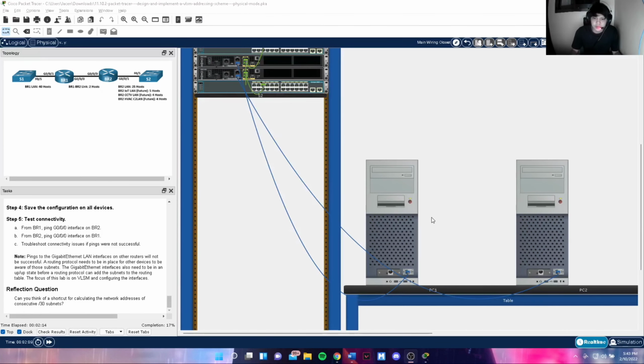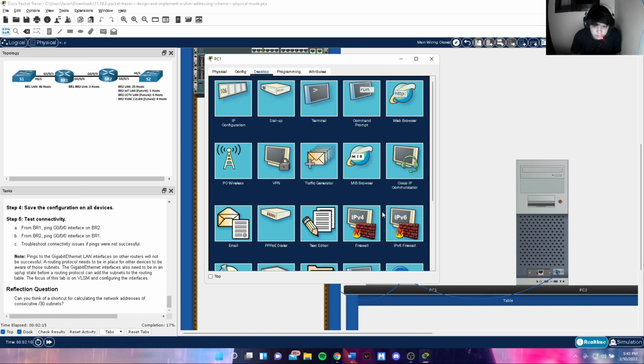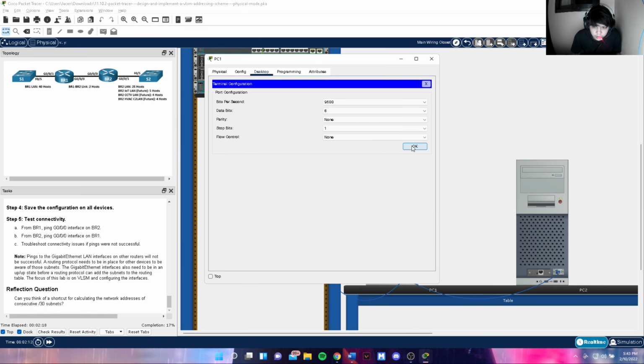So ayan, punta tayo ng PC1, then terminal, then click OK.